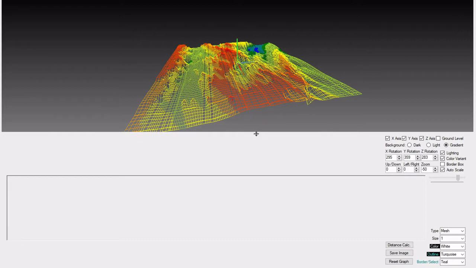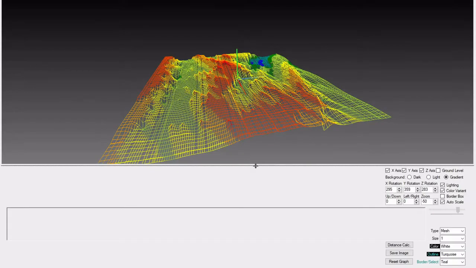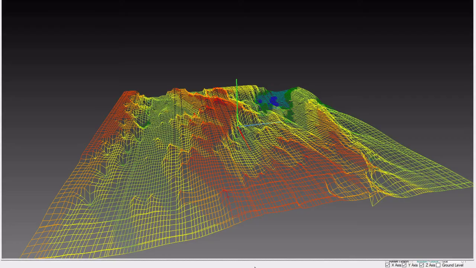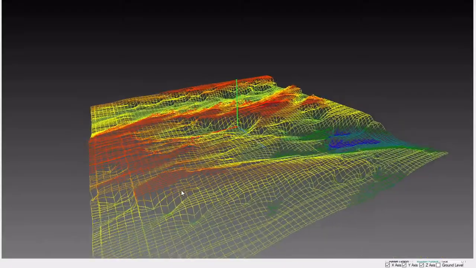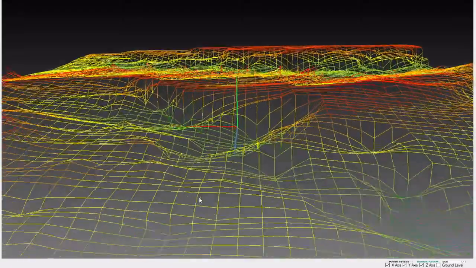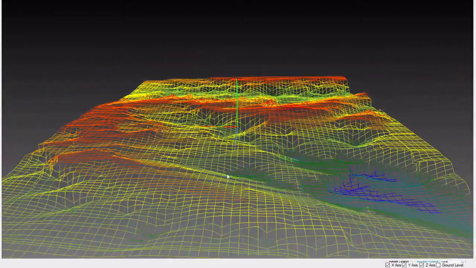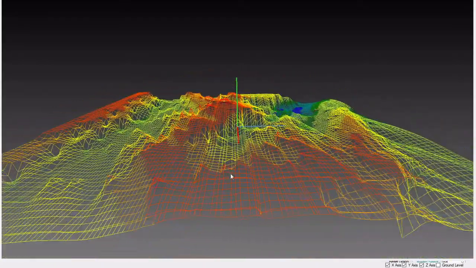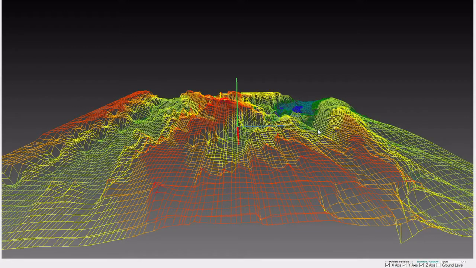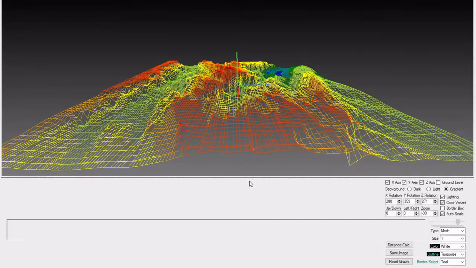And something else that was just added in, you can adjust the size of the graph altogether. So if you want to make it full screen for a presentation or whatever you need, you can do that. And you can zoom this in as much as you want, as far back as you want, and you have all the functionality of rotating, zooming, panning, all that in the full screen mode. And if you ever need to bring it back with your settings, you just drag that back up and there's all your setting tabs again, and you can change these as needed.